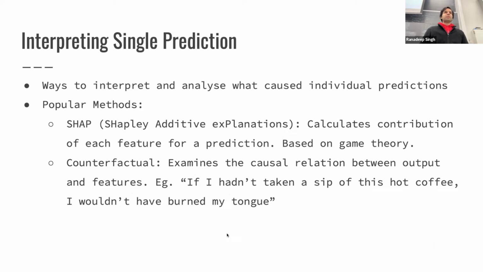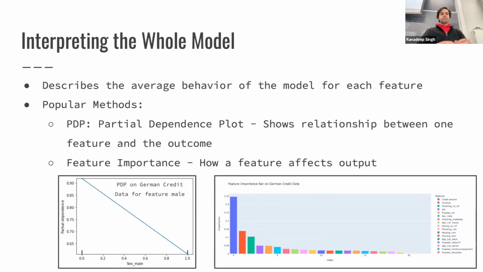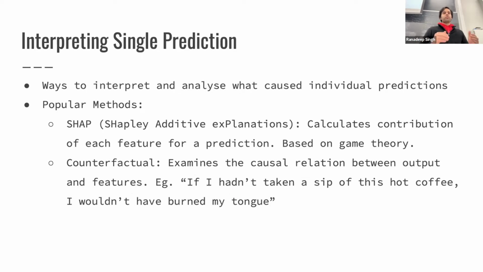Now let's talk about a single prediction. Earlier, these two methods work very well on the model as a whole once you've trained the model. But in certain cases, you want to interpret a single prediction. So let's say someone applied for a credit card with you and you want to give them a decision. You might reject them, and in that case, you need to legally provide them with the reason. So you need to be able to interpret and justify a single prediction. In these cases, these two methods come in really well.